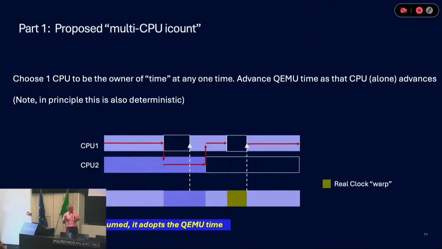However, just one little tiny note, when the CPU is resumed, what we want it to do is take the current time. In other words, when CPU 1 went to sleep, QEMU time moved forwards.